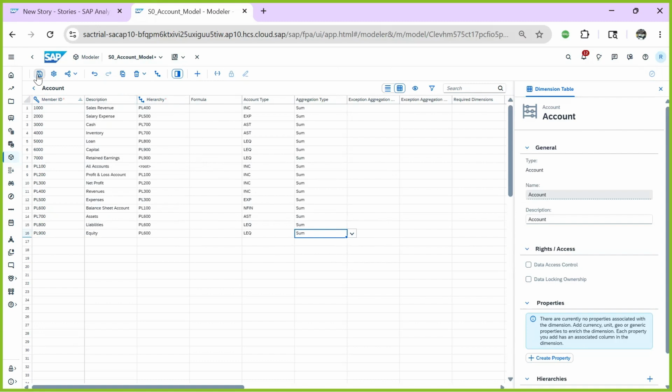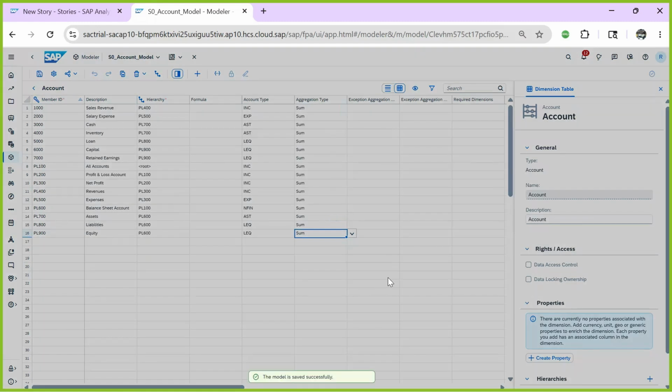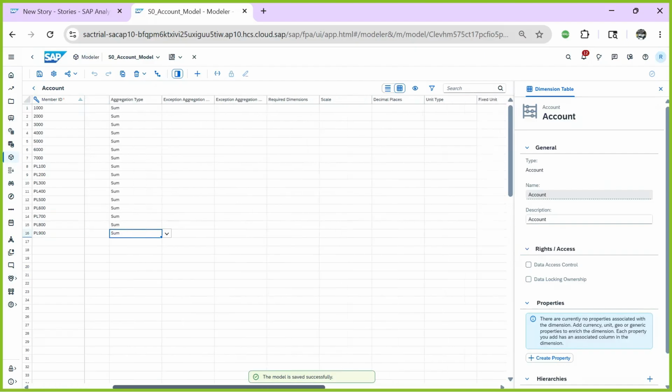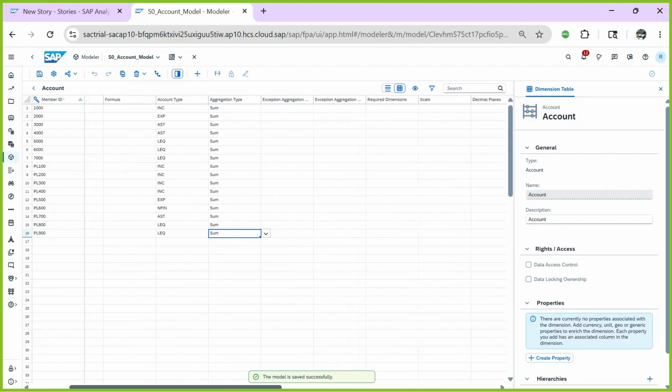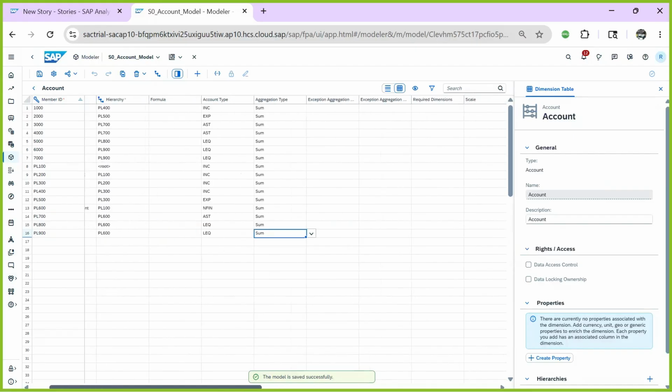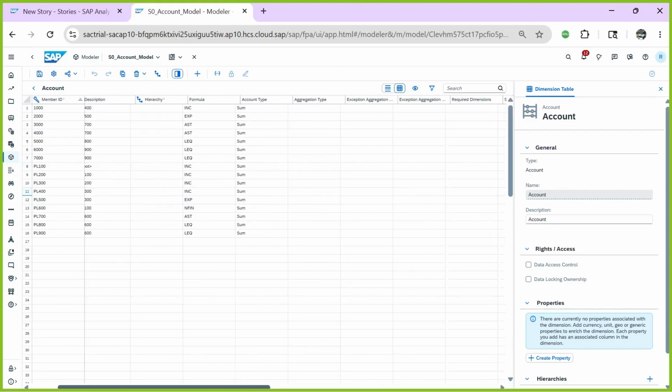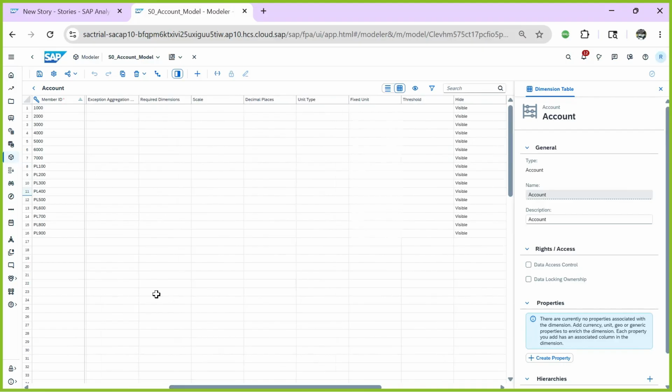Next, coming to your decimal places. Simple thing is your decimal places. In order to maintain decimal places for display within the story for a particular account, we can set individual accounts here, right? For revenue, so many decimal places should be displayed. That is the advantage of your account-based model here, right?